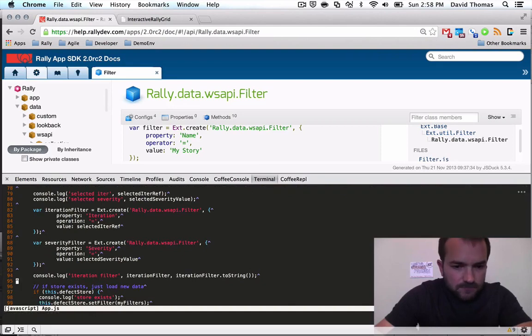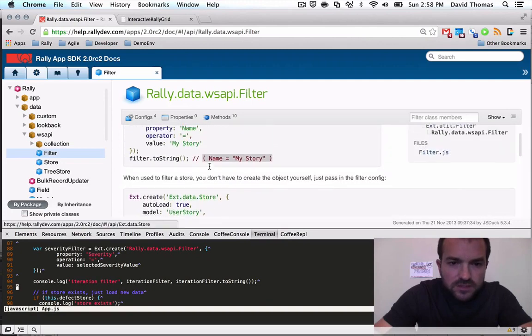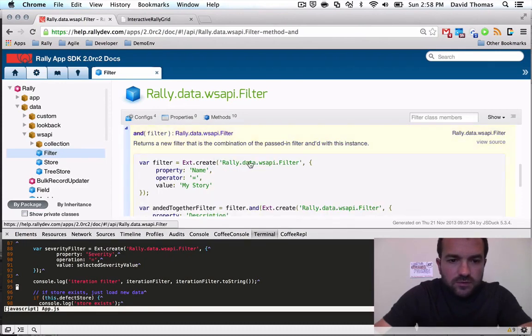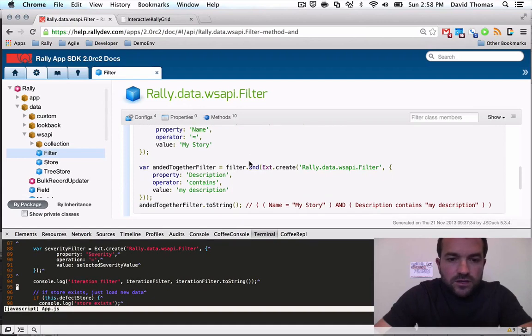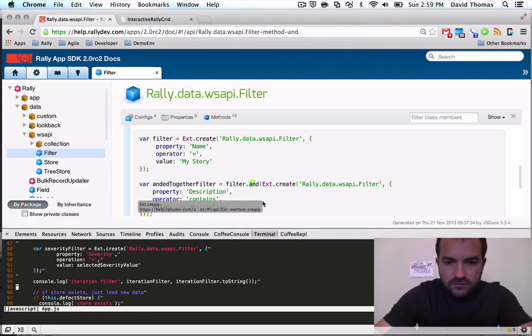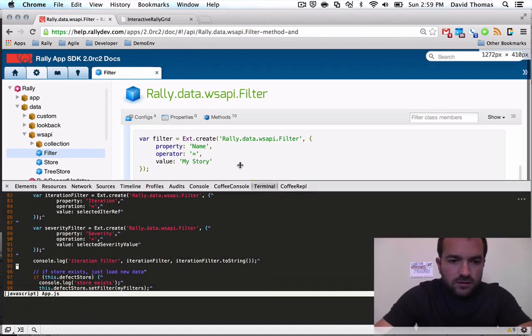Let's go back to our code. So what's important now is, now that we have individual filters, how do we combine them together? Let's go up to the docs. I don't know if there's a good example up in the docs. There's actually not. But if you look under methods, there is an AND method and an OR method. So let's take a look at AND, for example. Oh, here's the example. So you can create a filter, and then you can say, I want to take that filter, which I've just created, and AND it with a second filter. Now they inline created this filter here, but we've already created them individually, so we'll just AND them together.